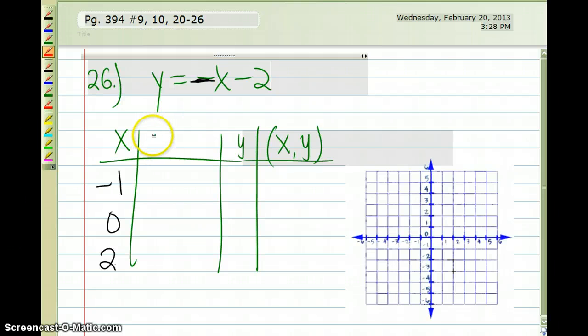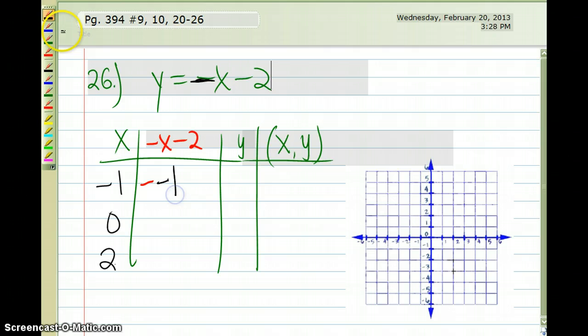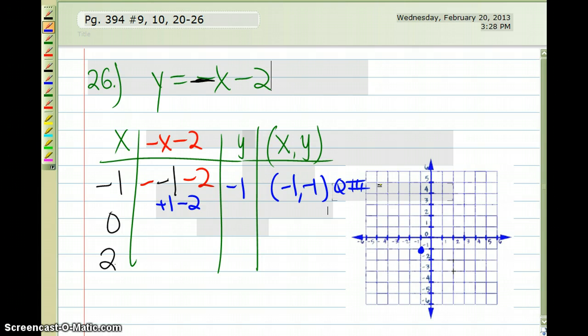So my equation would go here, -x - 2. So when I go to plug in a negative number, I will have negative, and then another -1, and then -2. So if I have a negative and a negative, that's going to be a +1 minus a 2, giving me an outcome of -1. And here's where we would use T for teams, where we would compare the positives and the negatives. So one number is positive, one is negative. The negative team obviously has more, so I win by 1. My first point that I plot is (-1, -1). So I'd go over here, and there it would be in quadrant number 3, where my negatives are.